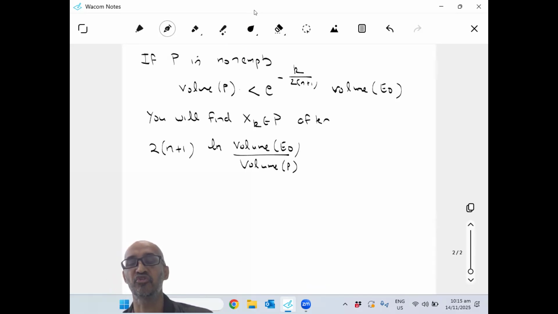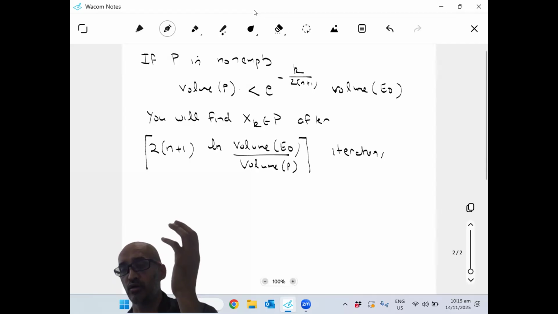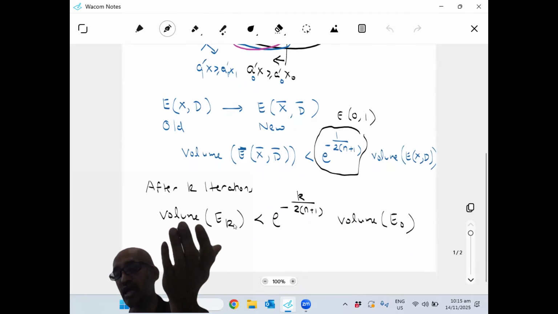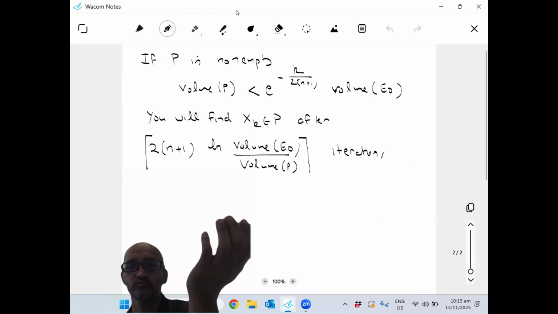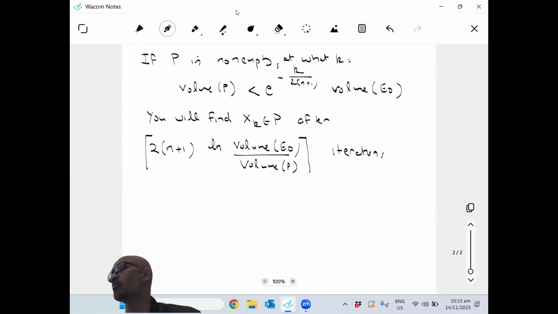Okay. And these things might be fractional numbers and so on. So definitely, if you round it up after so many iterations, you will find the solution. Is that clear? I'm basically checking at what point does this ellipsoid become smaller than the volume. At what point is this number, volume of ek, lesser than volume of P? So at what k will this number become smaller? Okay, and you can check that clearly at k with so many iterations, you will be done.